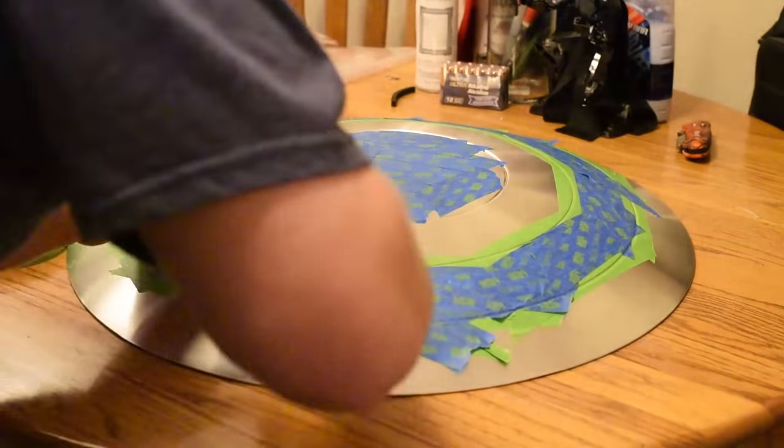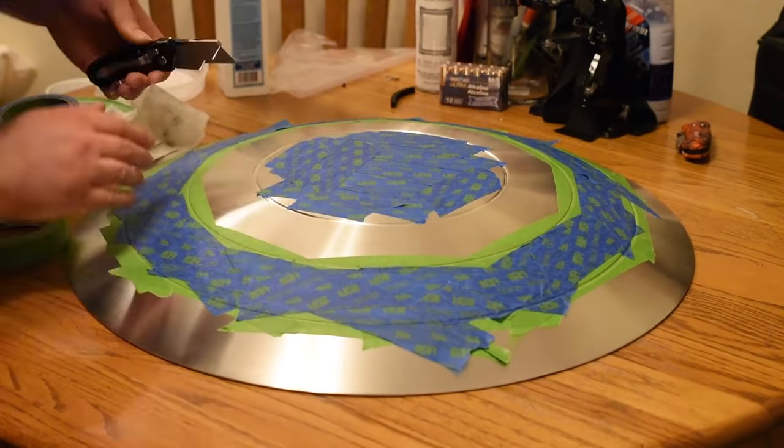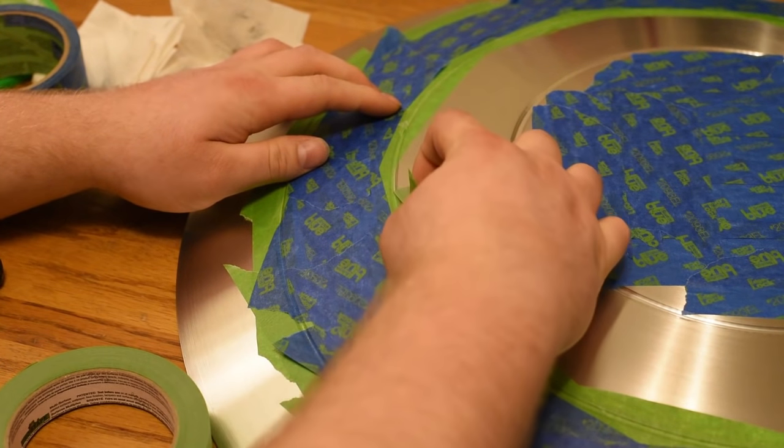So as you're cutting with that knife, try not to move it. You're going to want to stick it in and find a groove and then just start following that groove line all the way down. And once you're done cutting, you can just start peeling away and seeing hopefully if you did it all right.